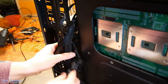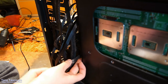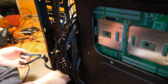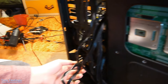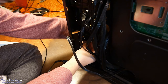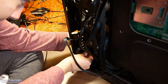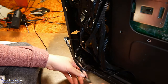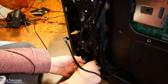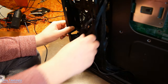Alright, from behind here we can now also let out our 8-pin for our GPU. So this can now go to our hard drives, but as I said, it doesn't go this way. It goes top down because Antec for some reason decided that's better than this. So we need to connect first the 10 terabyte, then the WD, then I don't know, just leave the rest here. If I add another drive in the future, we'll use that.